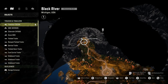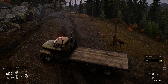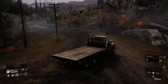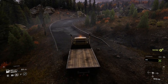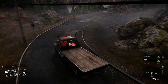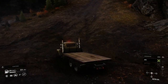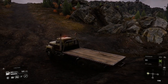Okay. Let's see. So telling us that we can go ahead. Okay. So you know what? I'm gonna turn to here. And oh, there you go. No problem. Okay, that's a little better. At least we have a road up in here. Ouch, ouch, ouch, ouch, ouch. That hurt a lot. It really did. Ooh. Some really steep mud.